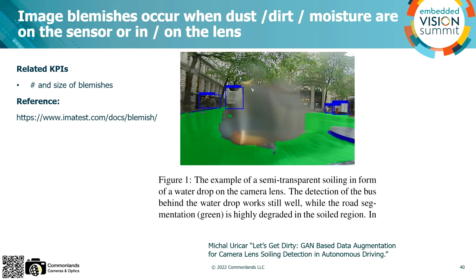Segmentation is much more sensitive to blemishes. In this case, both the human visual system and the segmentation are quite uncertain whether there's a road or a tree where this raindrop is located in the image. If you're interested in blemishes, definitely check out this work. They're doing a lot of GAN-based fill-in and hallucinating regions of the image that allow automotive safety critical systems to estimate what's in the scene.